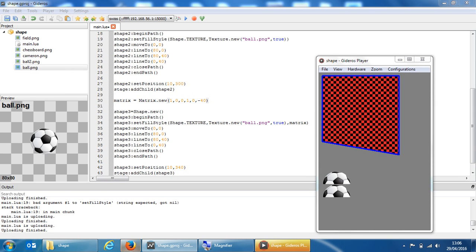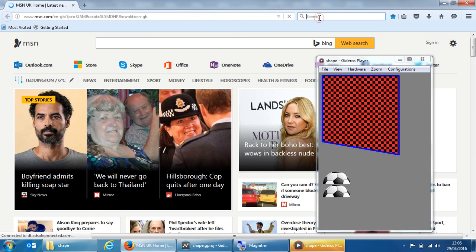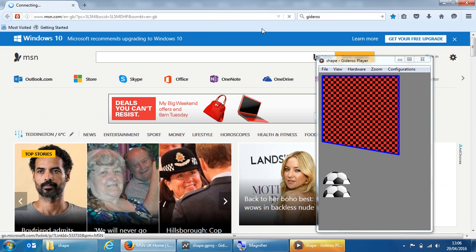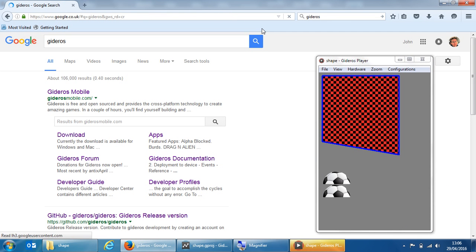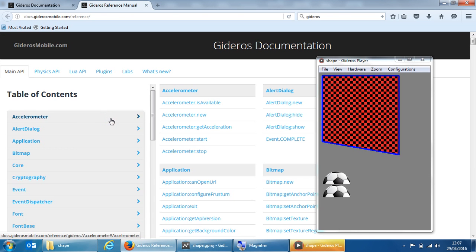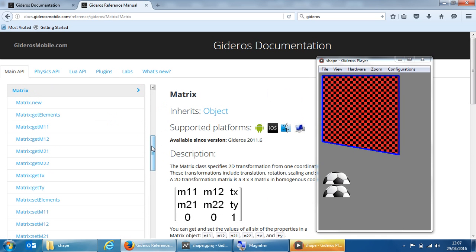Let me go look at the documentation to understand what a matrix is better. If I go to the reference manual and look at the matrix, which is one of the classes, you can see here it shows you that there's a matrix.